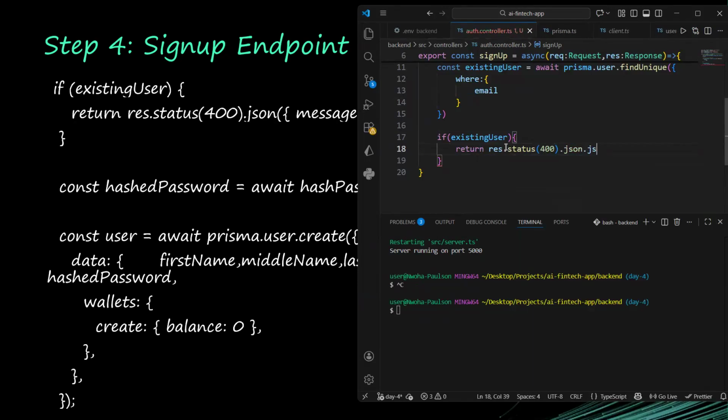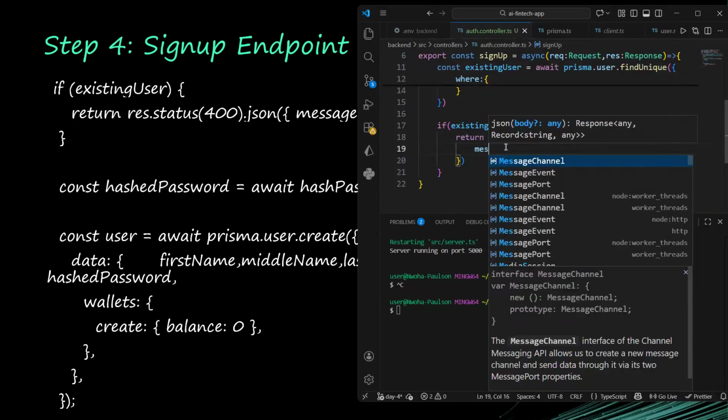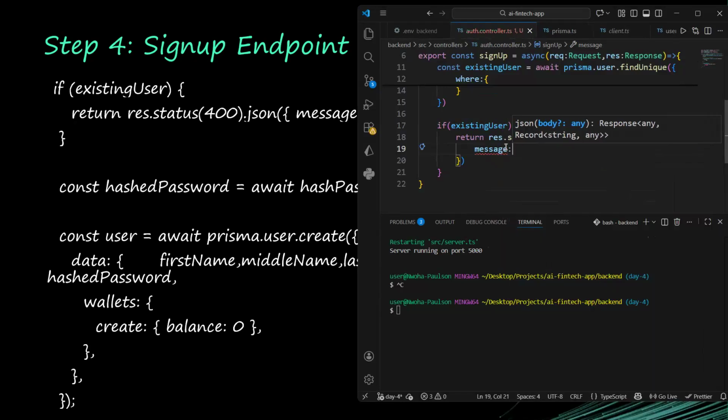So we are telling them, oh, sorry about this. A user already exists. So we'll send a JSON message, and inside of it, we'll have a message, and then it would be a user already exists with this email address.